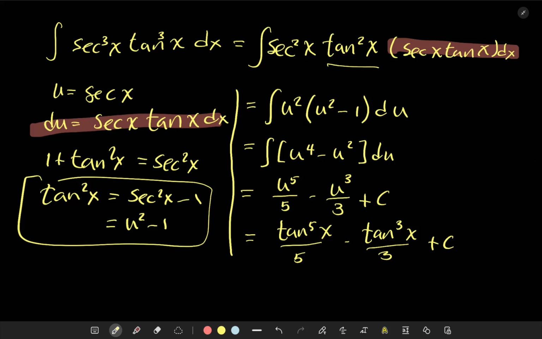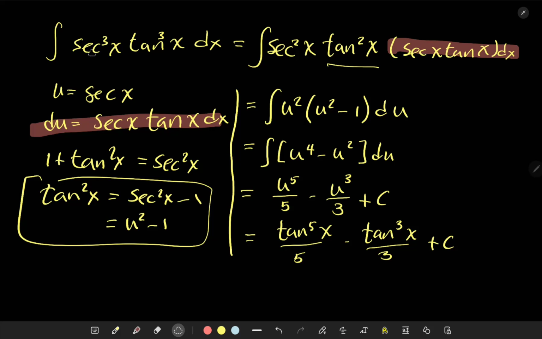So now let's talk about the case when secant is odd but tangent is even powered. That's going to be the last possible case. So we exhausted the situation: when secant is even, it doesn't matter what tangent is. We can take care of it by doing the u substitution u equals tangent. Now for secant being odd and tangent being odd, the substitution u equals secant works.